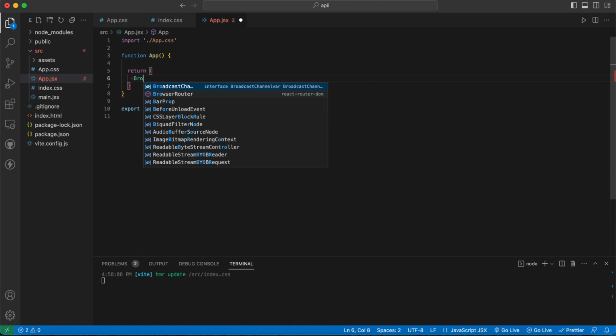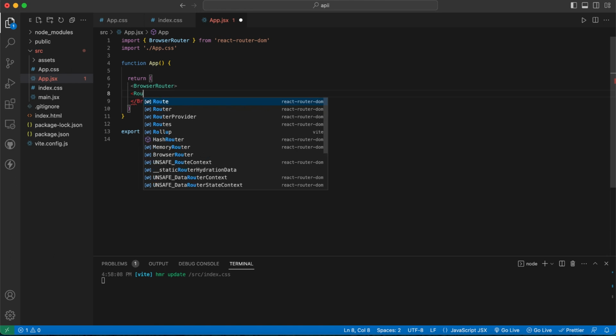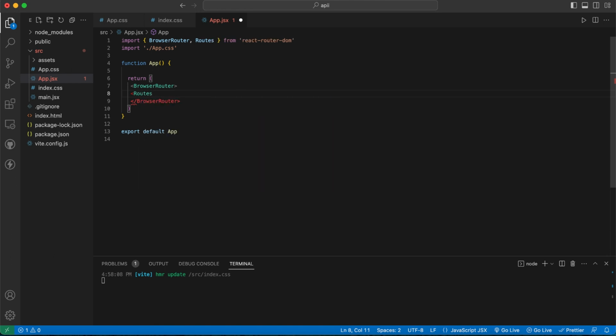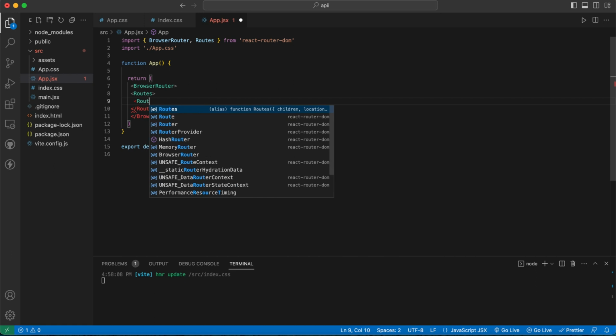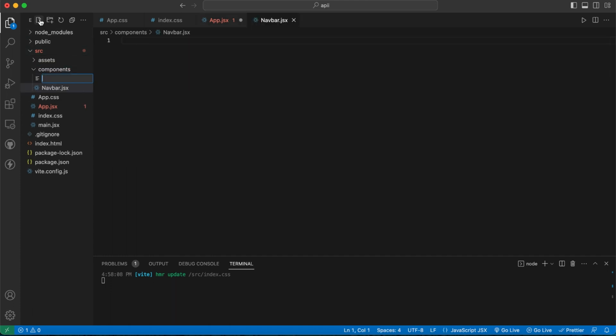Let's import the browser router and just set the path. Let's create a component folder first of all. To create a component folder, just go to the source and let's create some Navbar and home.